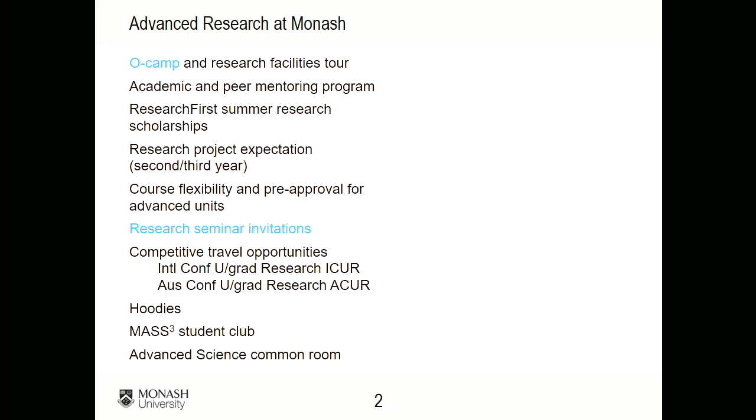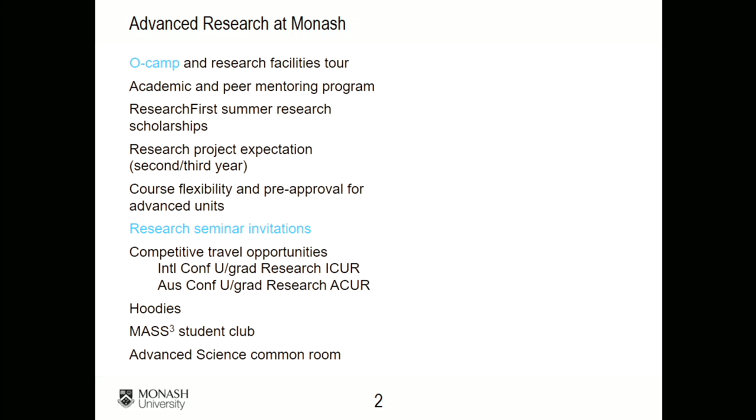So we have OCamp, and I'll talk a little bit about this in a little while, and a research facilities tour. So we'll give you a bit of a tour on some of our new research facilities or some of our state-of-the-art research laboratories. We have an academic and peer mentoring program which is open to first years, which you apply for, and you'll be given more information about that during O Week and also during your course. We also offer Research First summer research scholarships, and again, I'll talk a little bit more about this a little later on.